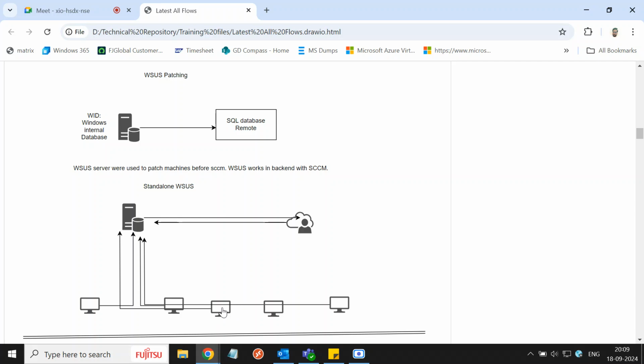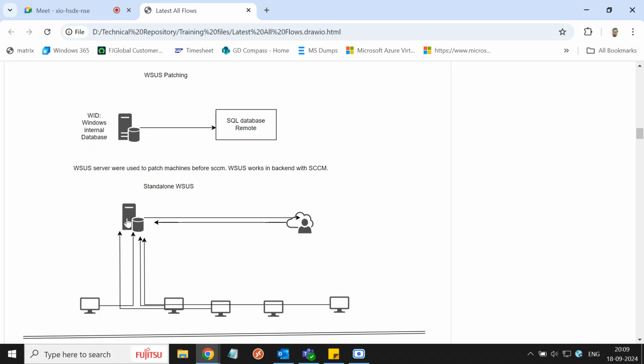Metadata is like, the machine at least knows which updates I need, right? This machine has its own update history, whatever updates were installed last month. That history, it will compare with WSUS to see if there is a new update or not.